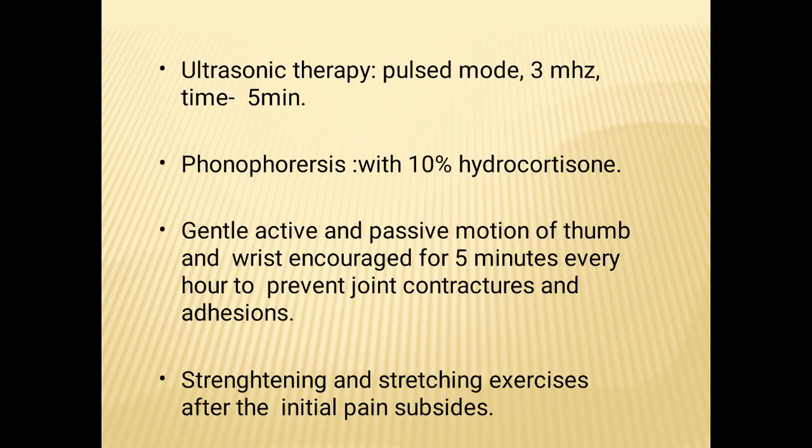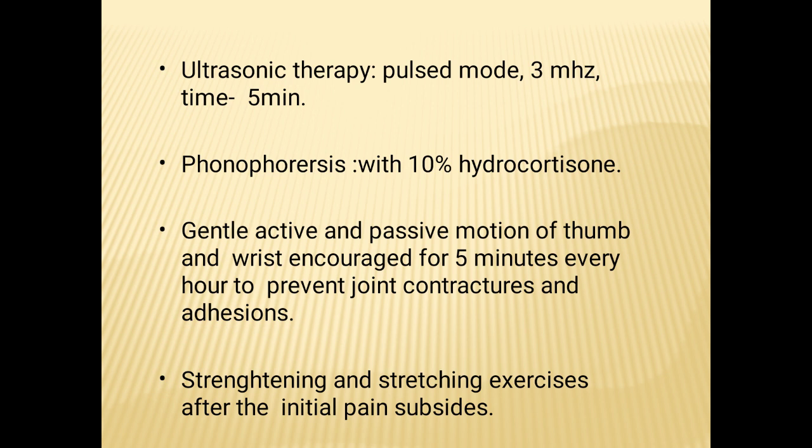Other modes of physiotherapy are ultrasonic therapy. Here ultrasound is given to the local area for 5 minutes every day for 2 to 3 weeks, and phonophoresis with 10% hydrocortisone. And gentle active and passive motion of the thumb and wrist is encouraged for 5 minutes every hour to prevent joint contractures and adhesions.